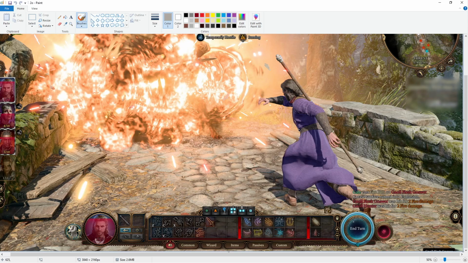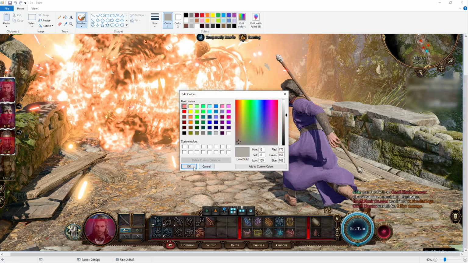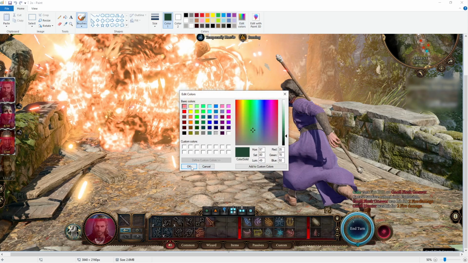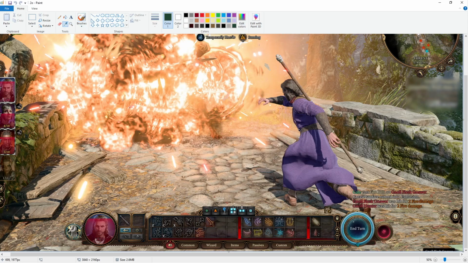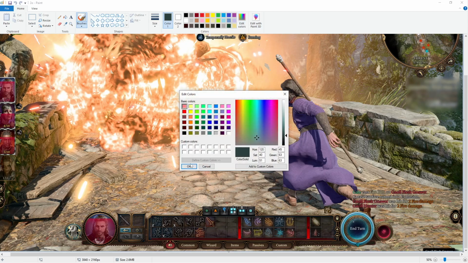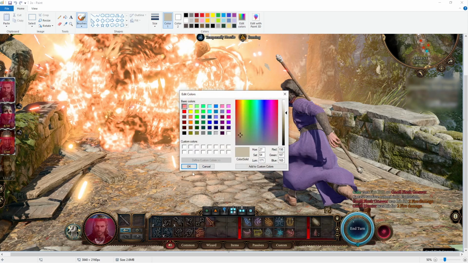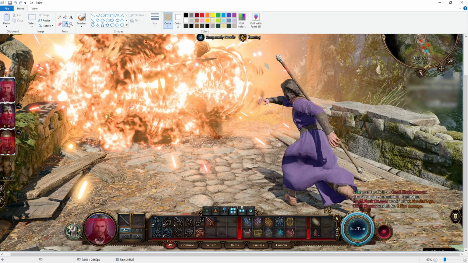Let's take a look at this gauntlet on the UI. Got a value of 159 against a value of 49, 178, 51, 171.